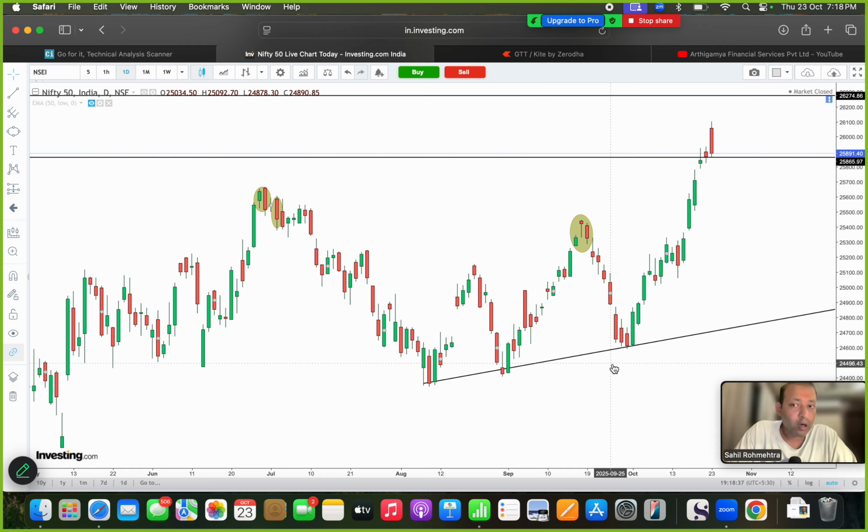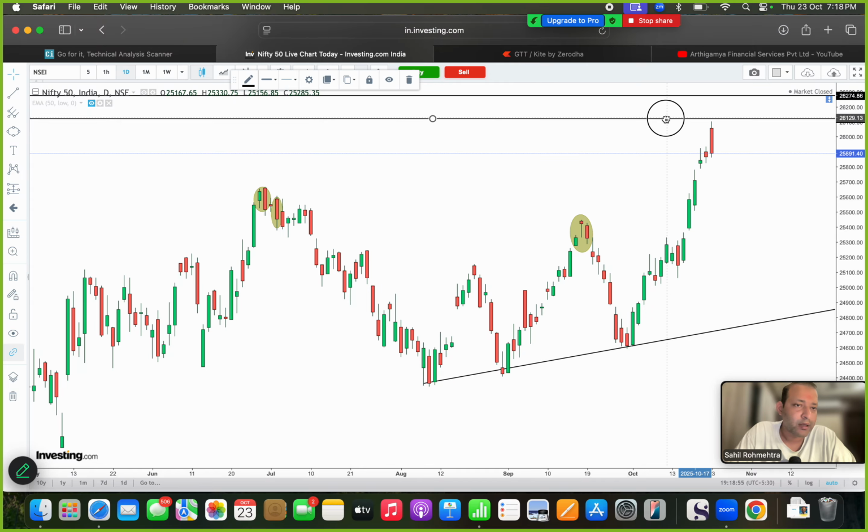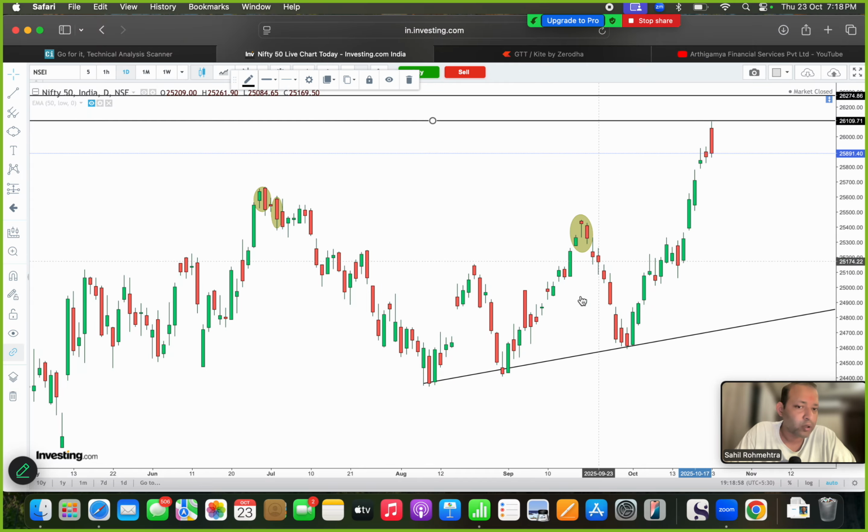So I don't want to get into being extremely fastidious about whether it is or whether it is not. Let's just assume we treat this as a bearish candle. Regardless, what we need is a clear cut bearish close tomorrow with a new low. If that is to happen, then yes, we can argue that this is looking like a high on the Nifty in the short term. This trend line that we have marked below looks like the support for Nifty in the mid-term to short term. This trend line could actually be very strong, and the reason I have mentioned this is because the inclination is very gradual.